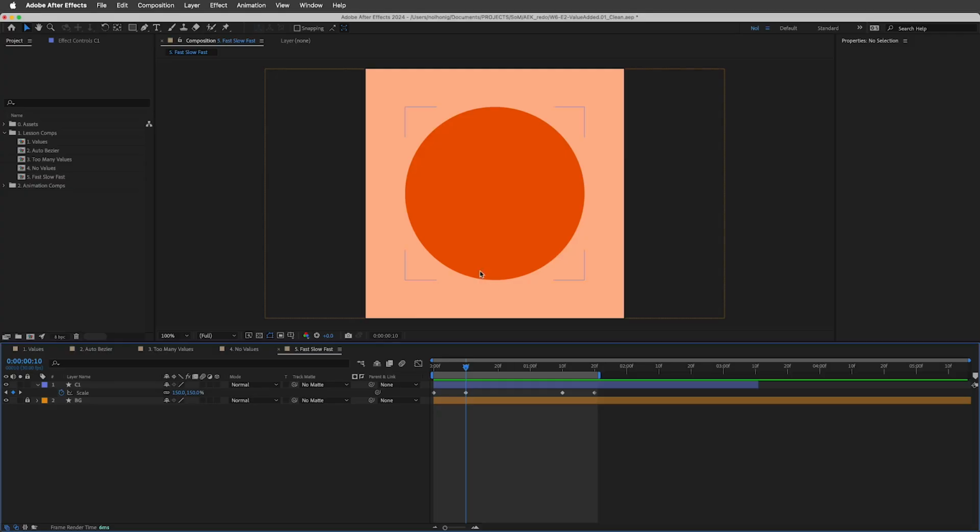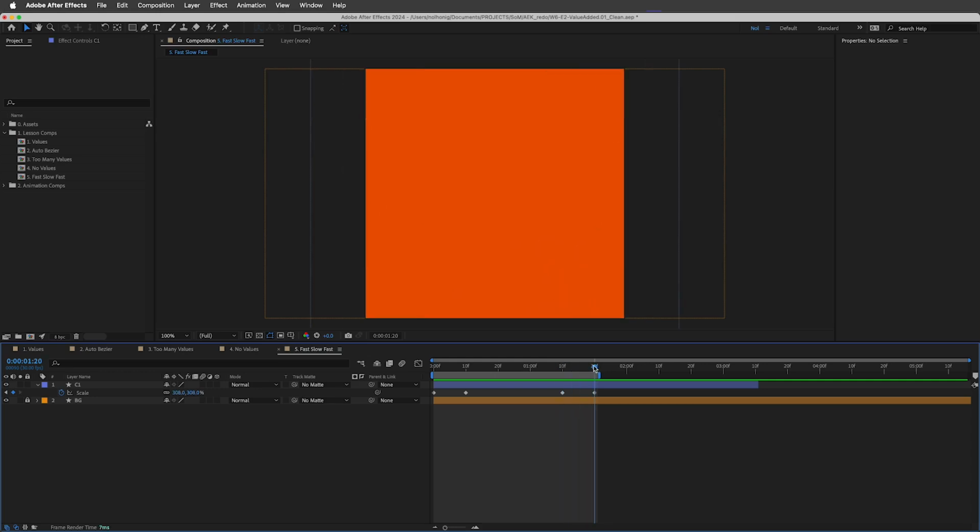Now that you're more familiar with the value graph, we can finally start talking about continuous motion. For this next example, I'm going to focus on making smooth speed changes in a fast, slow, fast animation situation. So the way that I'm picturing this shot in my head is that the circle starts really small, okay, then it scales up quite quickly, and then there's a slow drift where it gets a little bit bigger, and then it scales up again very quickly until it fills the frame. So this is like 3 different scale animations in a row, with the rhythm being fast, slow, and fast. Okay, so let me check this out just with linear keyframes so you can see what it looks like.